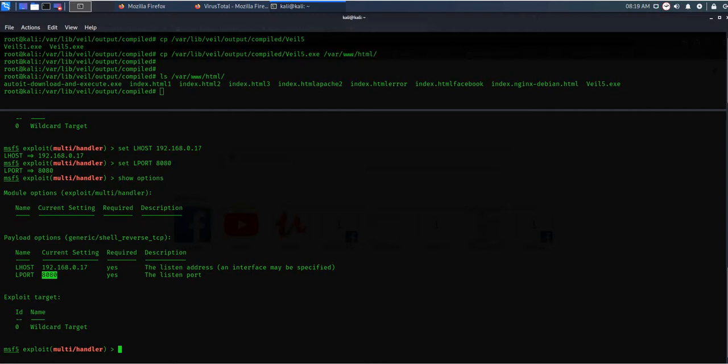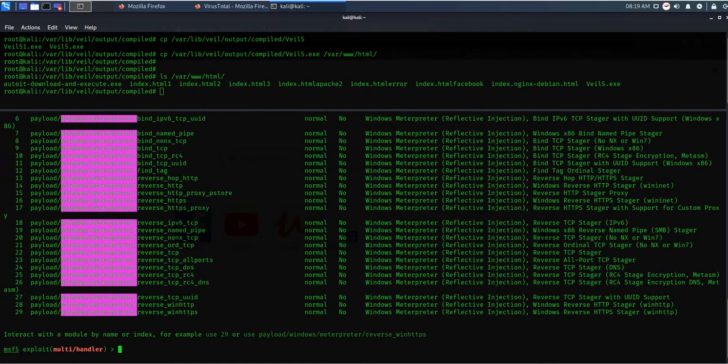If you go up, a bit of troubleshooting: our payload option is generic shell reverse TCP. This is wrong. You need to change this. So you need to search for a payload and type in Windows, and as you can see, we need a reverse TCP payload. Where is it?